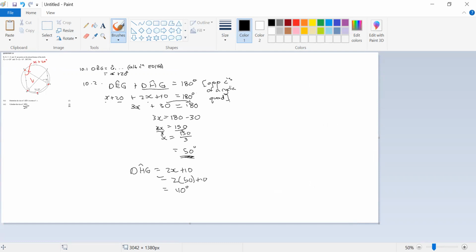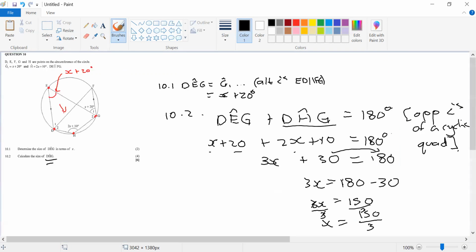So one very key takeaway from this is they're not going to ask you to calculate something like in 10.1, they told you to calculate DEG, and they're not going to tell you to do something like that unnecessarily, right? So the first thing you need to always check is, can I link what I've already calculated to what I need to calculate? So we saw that link because in the question, we already saw that we had a cyclic quadrilateral. And it just so happened that this and the question we were doing now actually linked. So you're going to notice that happening a lot. So make sure you first look for that before you start trying to find an alternate solution, okay?